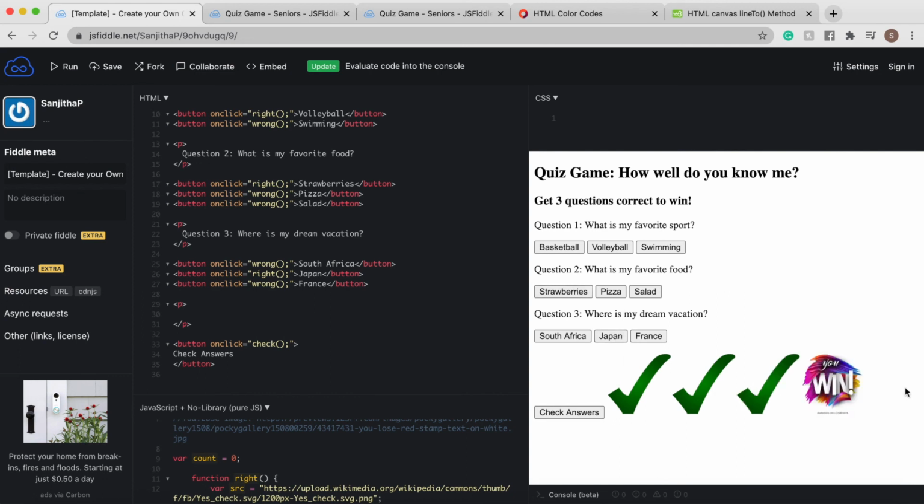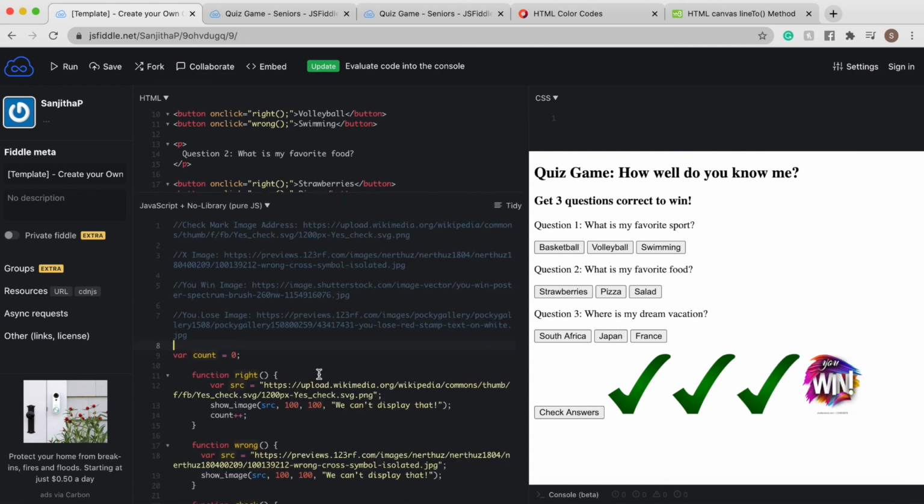And with that, your quiz game is all complete. Make sure you save your project if you created an account, and have your family and friends try your game, see if they can get all 3 questions right and win. If you choose to continue with us to earn your second and third badge, you'll learn about loops and arrays and how we can write some of the code that we've done here a little bit more efficiently, and you'll learn some other fun tricks. So congratulations on earning your first badge.